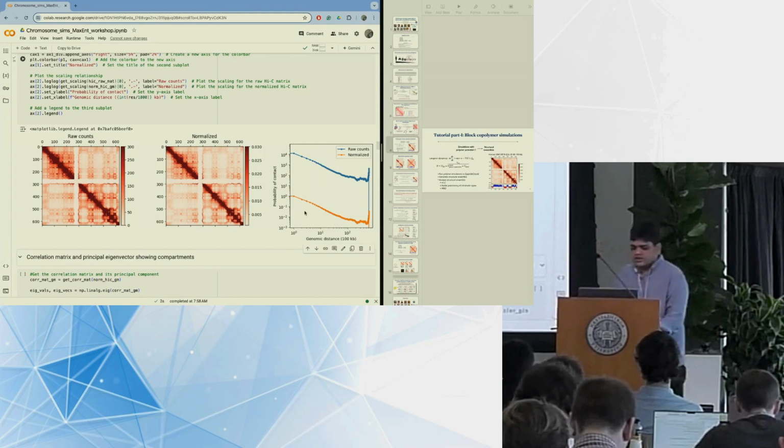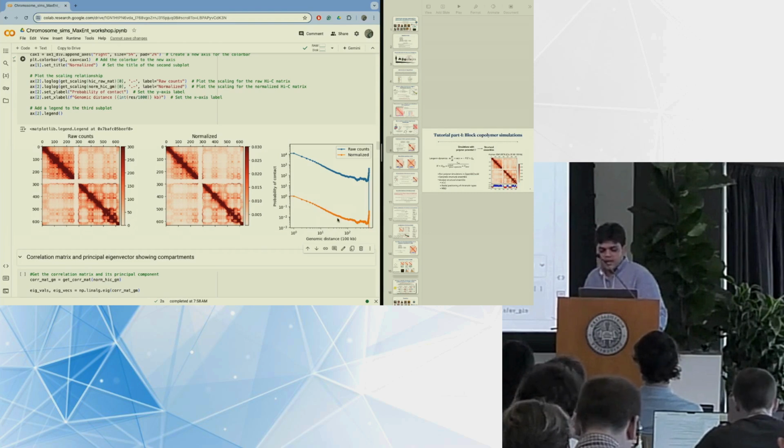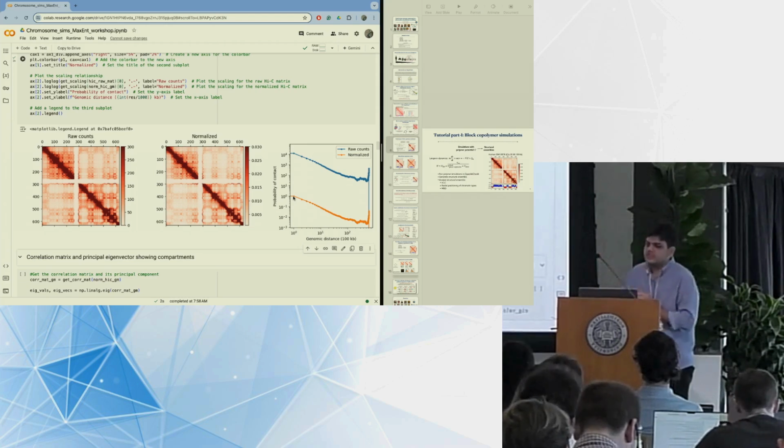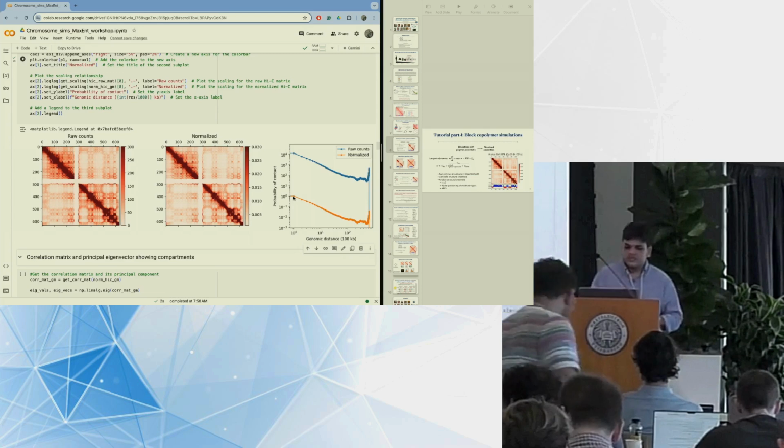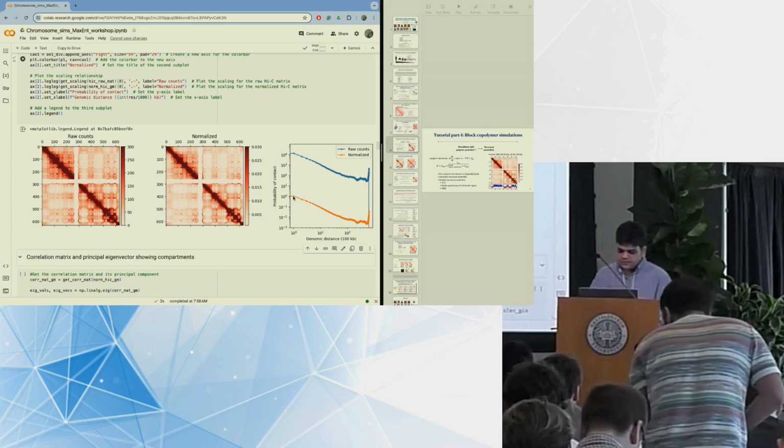When we plot the scaling map, this is raw counts, and after normalization everything is probability, and the nearest neighbor has a probability of contact equal to 1. Everything is shifted so that your nearest neighbor has probability 1, and all the other contacts have a similar decay pattern.